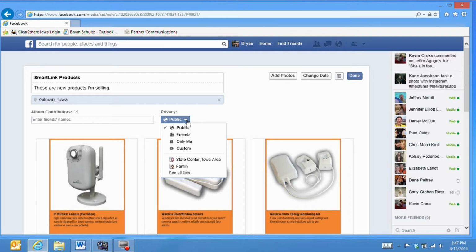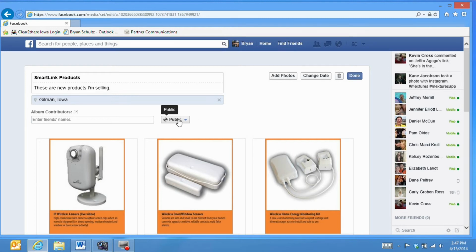So you can choose different privacy settings. Maybe I only want my friends, regardless of what they do, to be able to see this photo. And I click on Friends. Or maybe I just want to use this for my own purposes, only me. It's a really good idea to review your privacy settings on anything. You don't necessarily want the whole world knowing what you're doing. So this, I don't mind everybody knowing or being able to see these photos.